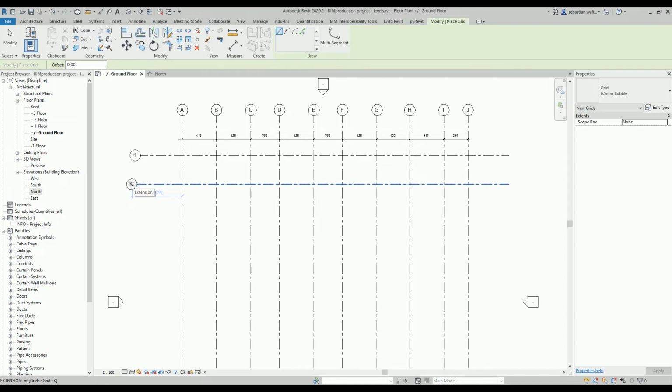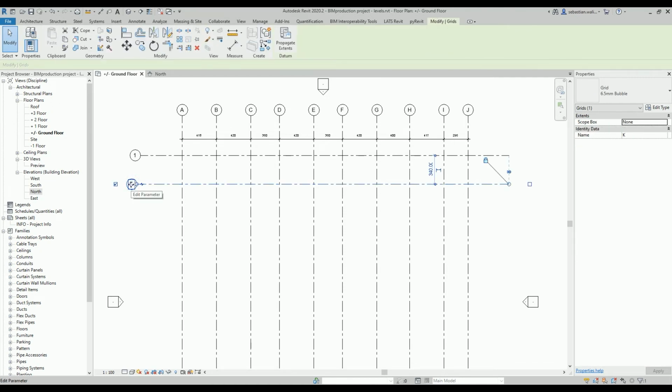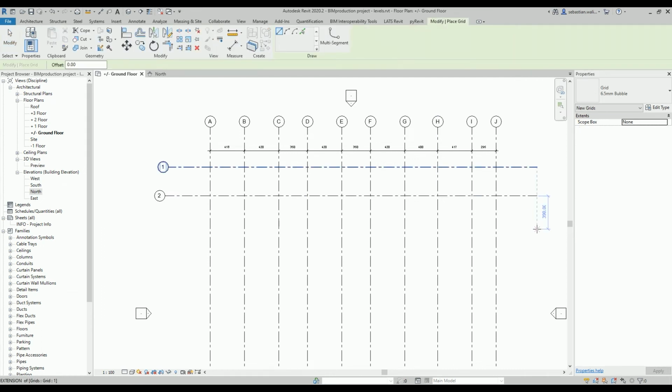It's K, the next letter after J in the alphabet, but my horizontal grids are numbers, so I will click on the bubble of my grid and change it from K to 2. Then I click on the empty space, click Escape, go to the Grid tool one more time and draw another grid from right to left, and as you can see, the automatic naming of my grids in Revit is now correct, it is 3.